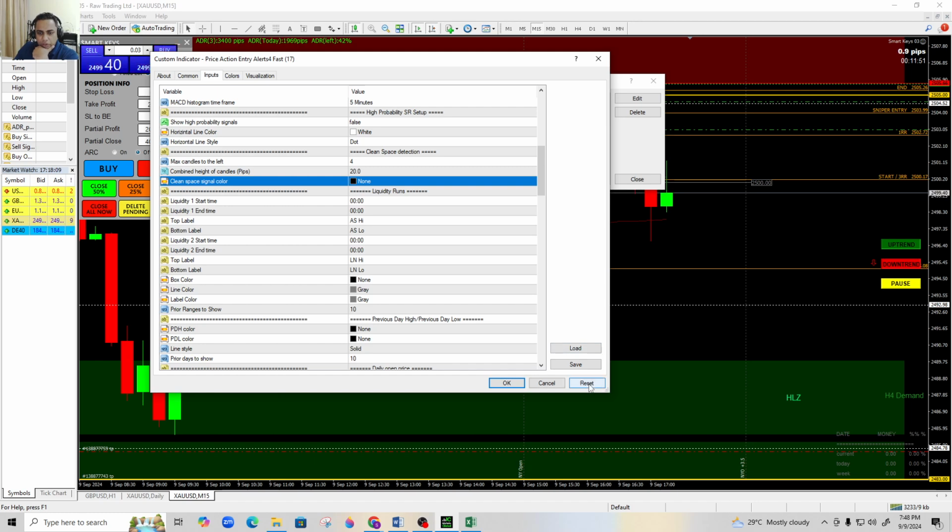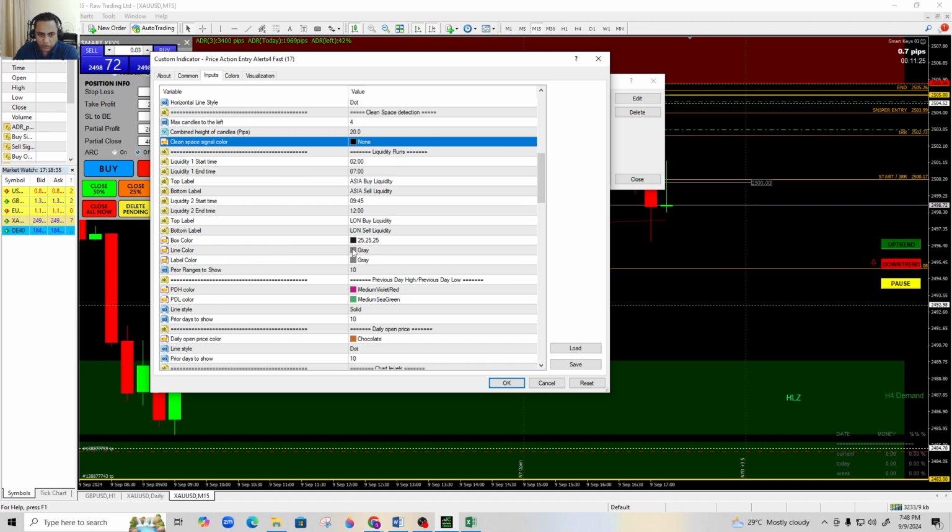So if I click reset on this, you can see that all of these settings change. Those are the default settings, right? So if you use the default settings and if you read the user manual, it'll show you how to trade a Judas swing. That's ICT concepts, and how to trade an Asian raid or a London raid. How to trade that, right? It's all clearly explained in the user manual. So I don't use any of that. I don't trade any ICT concepts, but it's already configured to trade ICT concepts.